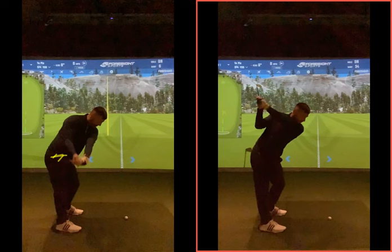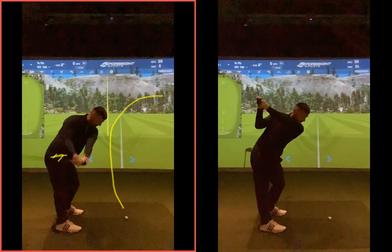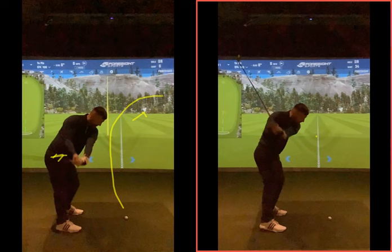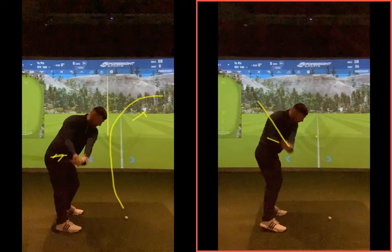In the past, a left of target start would create that. With a 7-iron, you're ending up kind of here. As the clubs get longer, it would go further right. With a driver, you said you might sky it. Yeah. We want that club to be shallowing out, okay? At this point here, that club is quite steep. At the checkpoint, what we look for is the right forearm and the club shaft being in line. So you're a little bit tipped up there, okay?